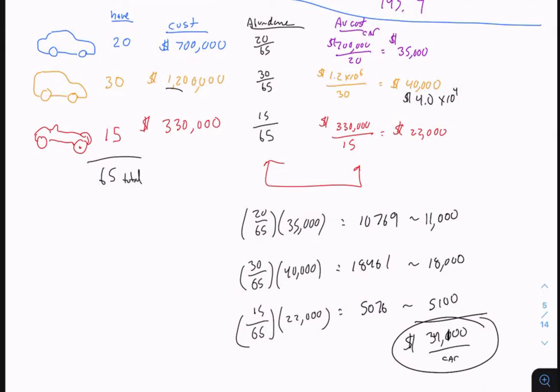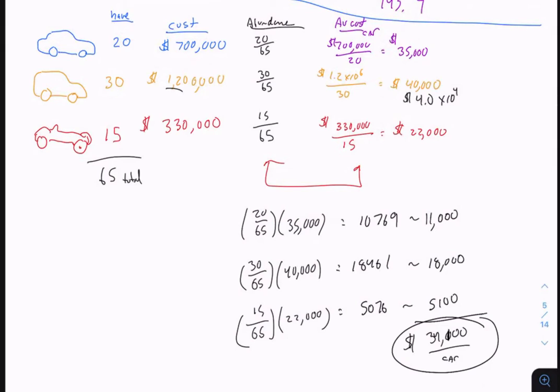So establish your abundances. And then realize how many categories you have. We had 3 categories here, right? Each category has to have an average. There was an average cost for the sedans. There was an average cost for the SUVs. There was an average cost for the spider cars. And then once you have those values, those are the values that you multiply, and then you come up with an answer.